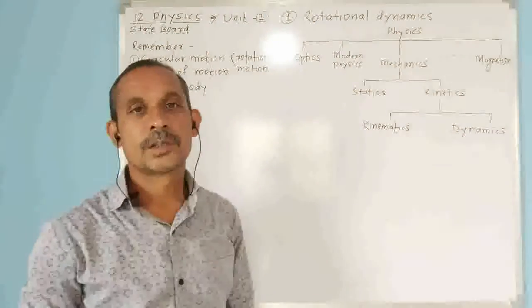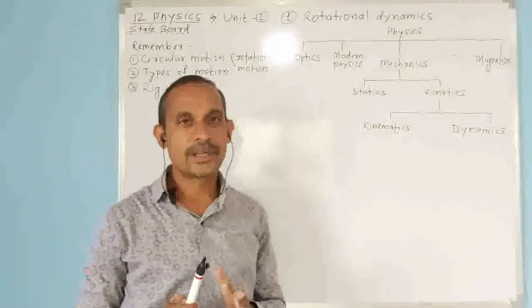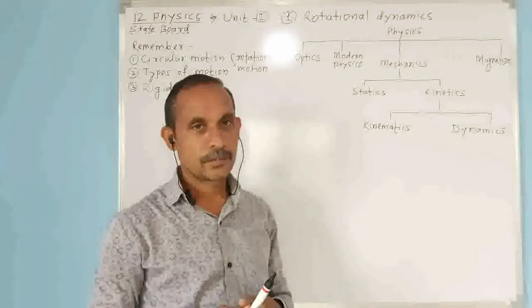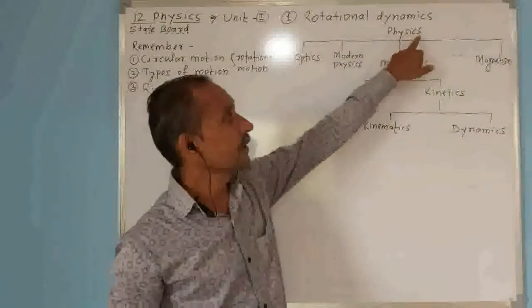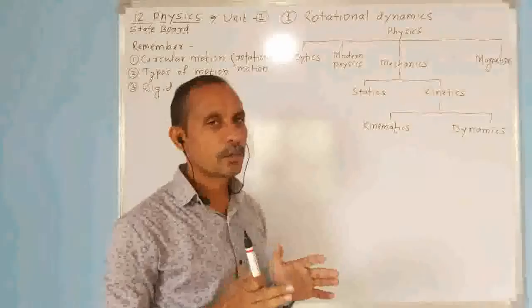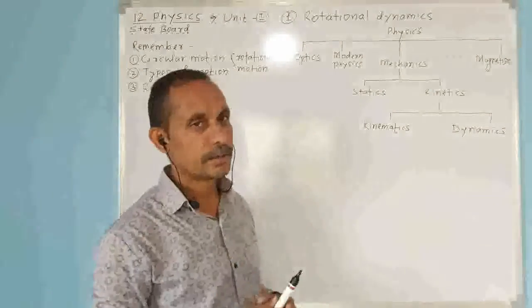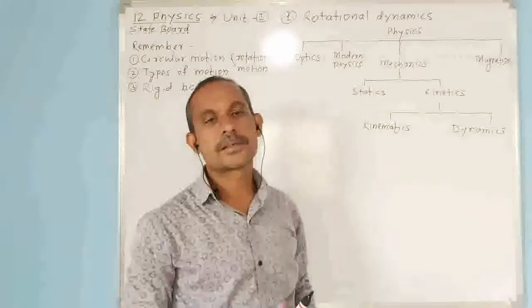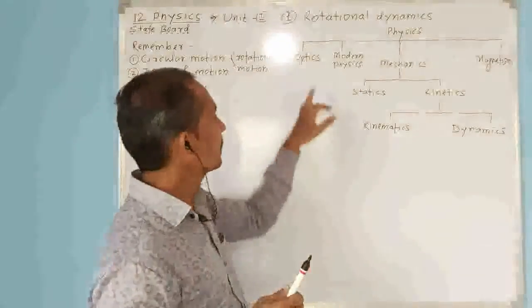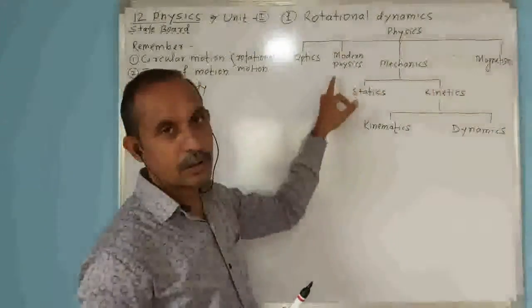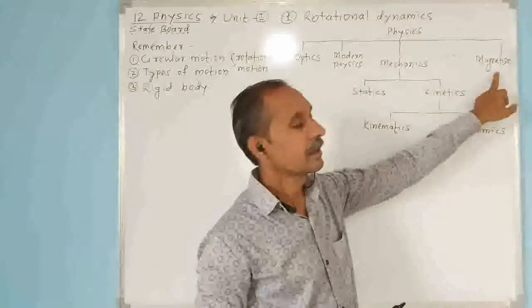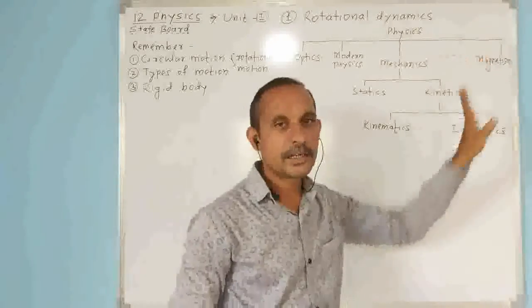Rotational dynamics. Before starting rotational dynamics, first of all see the subject physics. Physics is one of the sciences in which we deal with the study of materials and their properties. And we know in physics there are a lot of branches, such as optics, modern physics, mechanics, and a number of other branches. Another example is magnetism.